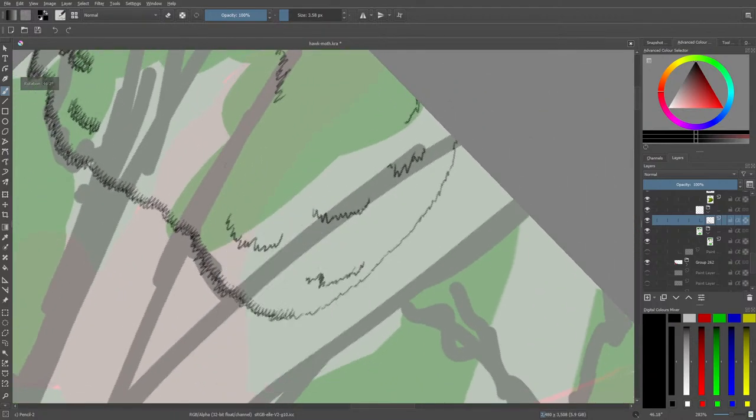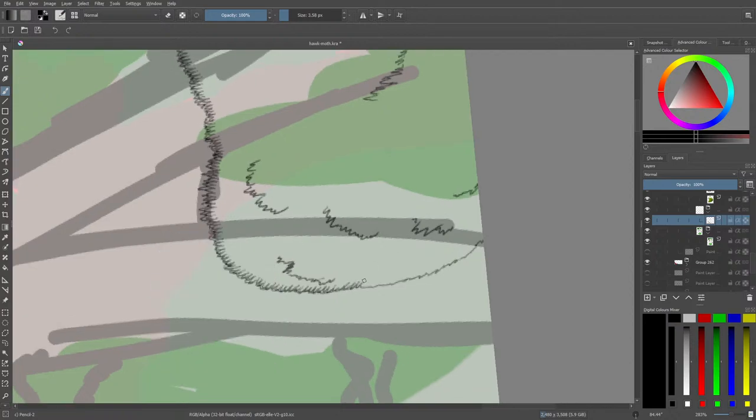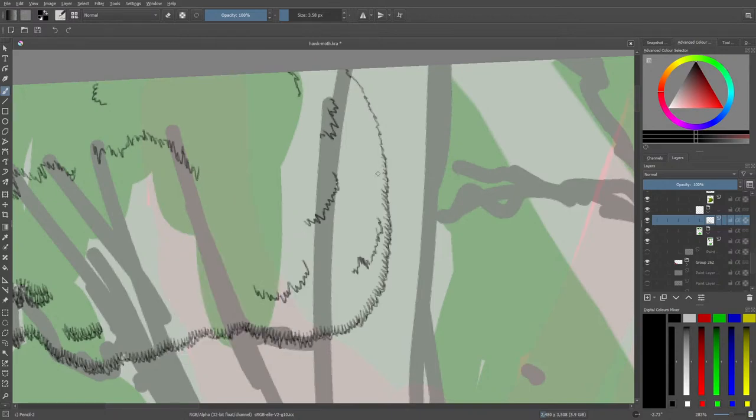Now you can see that we're going upwards, so we don't want that to be non-existing, so we're just going to be adding the parts that we need. Of course, this part of the drawing doesn't matter that much on the detail, but still we want to keep on with our regular thing of knowing what to do and where to do it. And you can see, well, what is going on here then? Because we are changing shape. So what is going on here is like this, and then go again with this, and then go again with this, and slowly making it feel like it is round. Yeah, there you go, round.